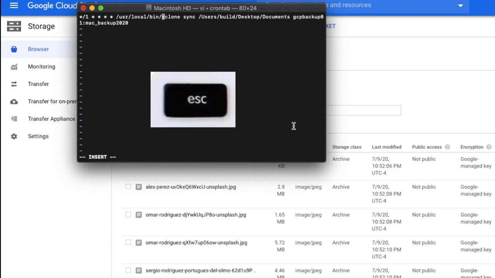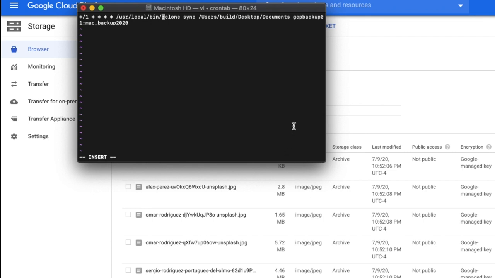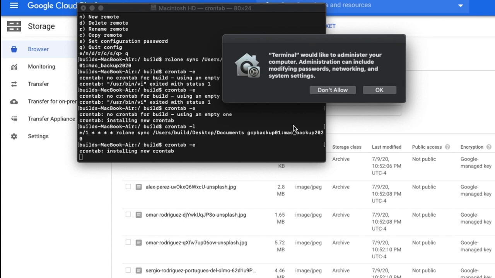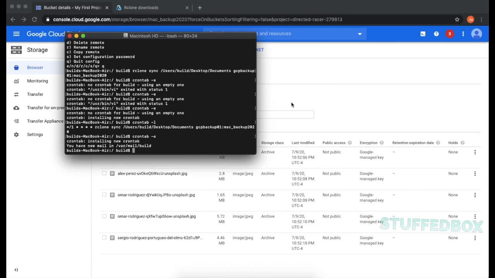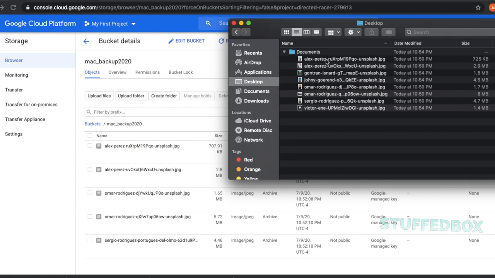So the next thing we need to do is just save this. So hit escape on your keyboard to get out of the editing mode. Then press shift ZZ to save the document. It will then give you this warning, which you need to allow. It basically means that there's an automatic command that will get executed on the background. Now we just have to wait a minute for the command to execute. I did add more files in that folder, so we should see some changes when we refresh the page.